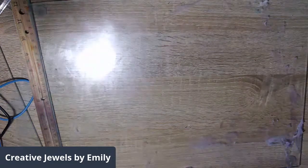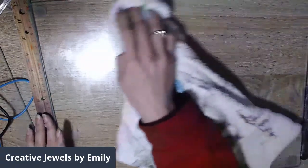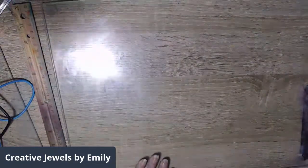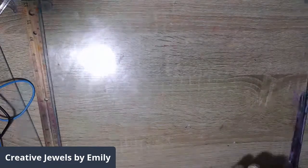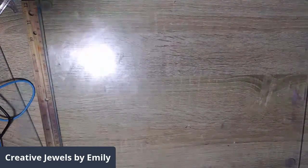How's your dragon coming along, by the way? I haven't got to work on it. It's sitting on the floor over here, and one of the pieces fell off. I've got to redo it, but I haven't had a chance to work on it because a lot of things have been happening over here. This is the first time since the fire I've been in my craft room.